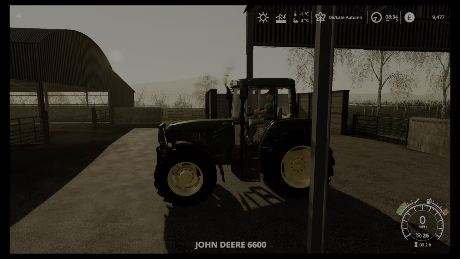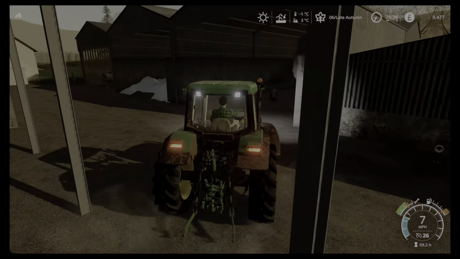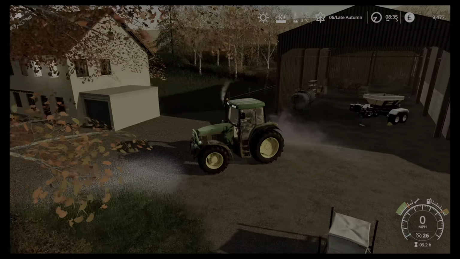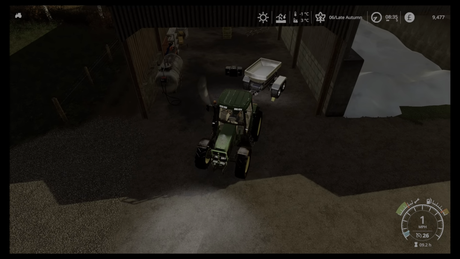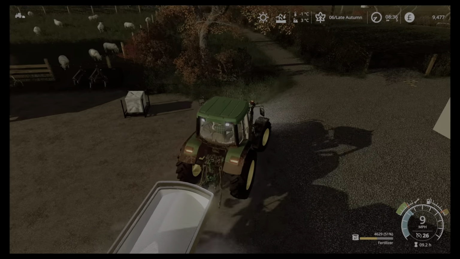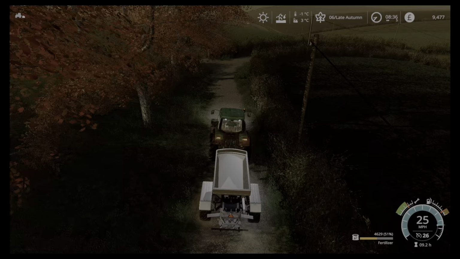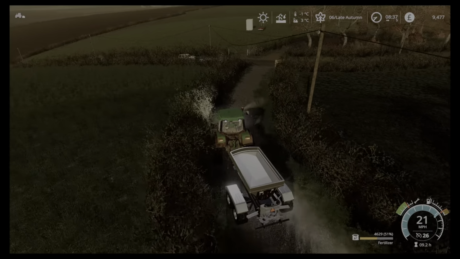Today is going to be slightly different and we're kind of going to break some of the rules that we've set before. I'm going to try to do as many fertilising contracts as I can within the day. The reason for that is so we can get as much money as possible so we don't have to borrow as much when it comes round to spring and we can start getting crops in the ground.